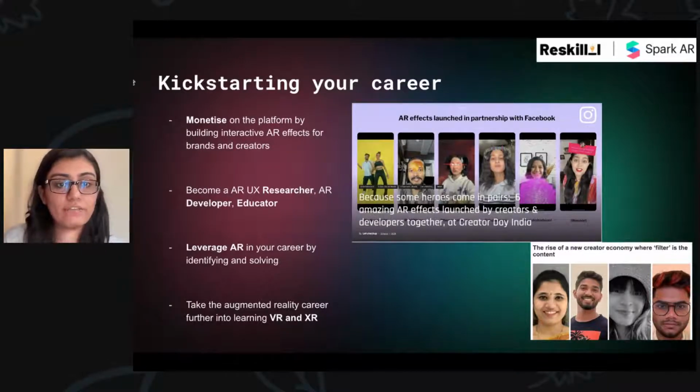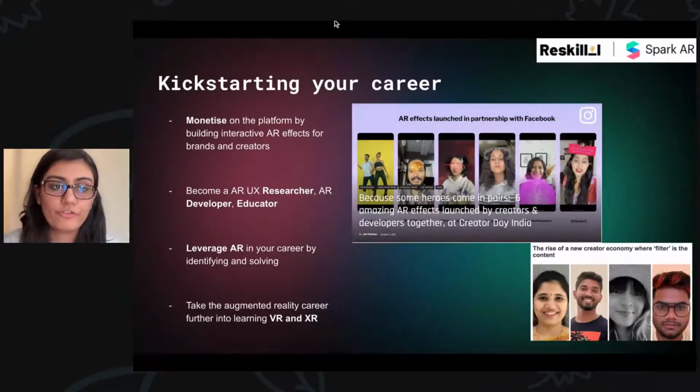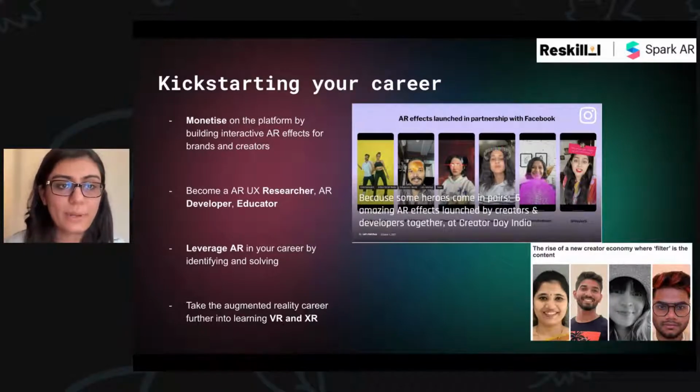You can leverage it in identifying and solving different problems around the company that you work with. And it can be a stepping stone for you into the world of the metaverse. If you have 3D tooling capabilities, you can use augmented reality and 3D to build something for the virtual reality space as well.